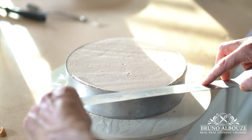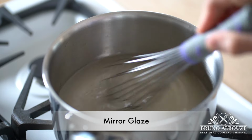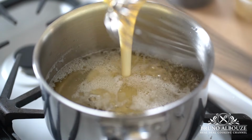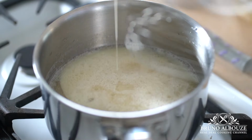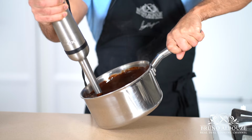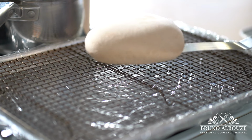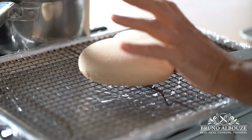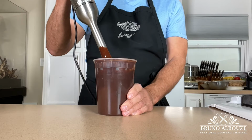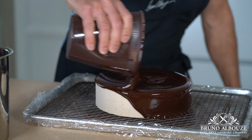Now we have plenty of time to take care of our chocolate mirror glaze. Watch. Bring to a boil water, sugar, and corn syrup. Remove from the heat. Add condensed milk, chocolate, and gelatin. Blend, sieve, and chill overnight. When ready to glaze, demold your cakes and keep them frozen. Rewarm mirror glaze to 104 Fahrenheit, 40 degrees Celsius.